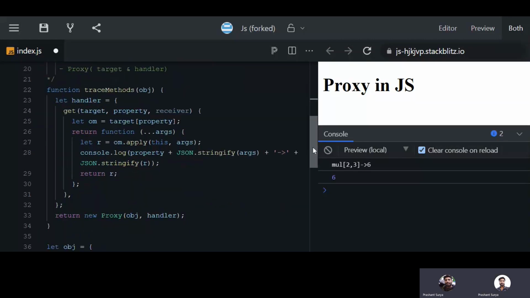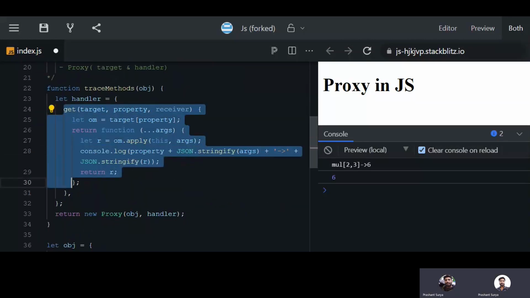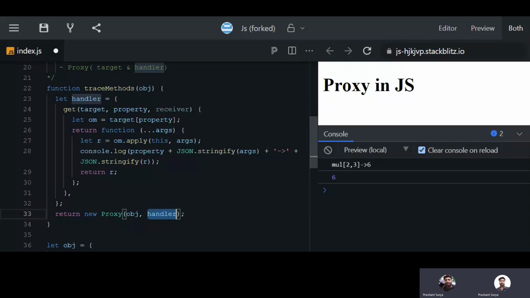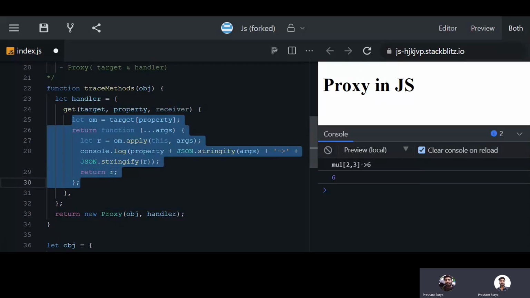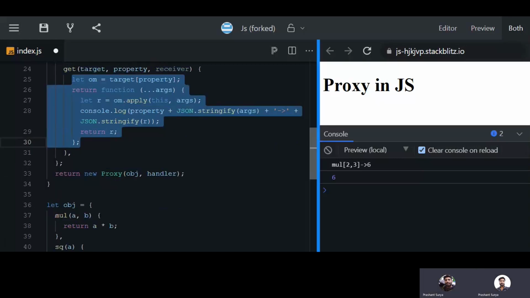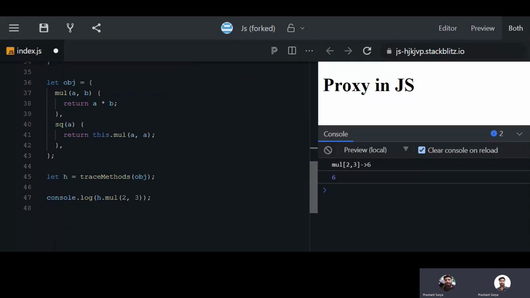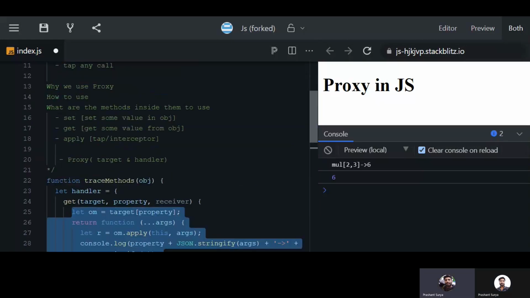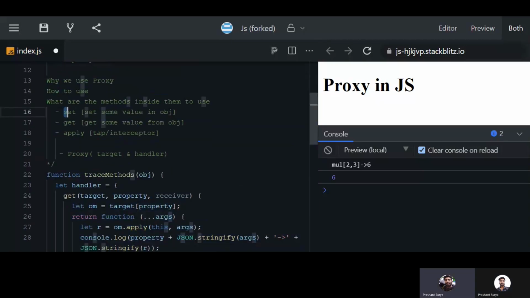This is the trick: you can create a handler and you have an object here. With the handler you can create a new proxy. Get will only return, and here you can do whatever you want. It's up to you. It's basically tapping your call. We have the set method, get method, and apply method.